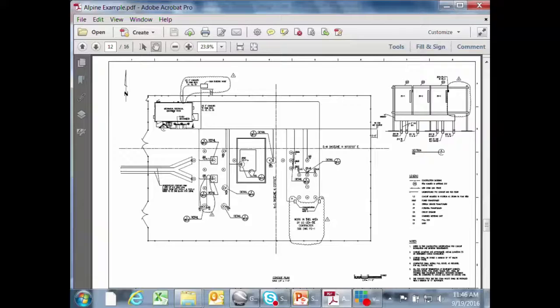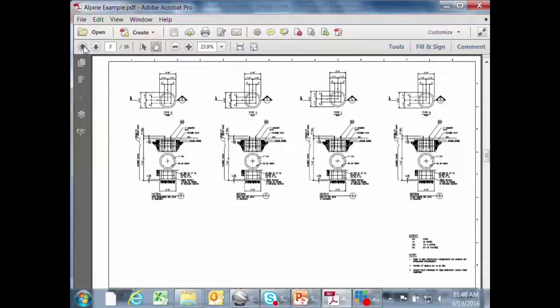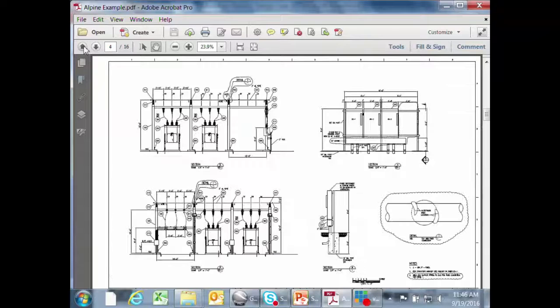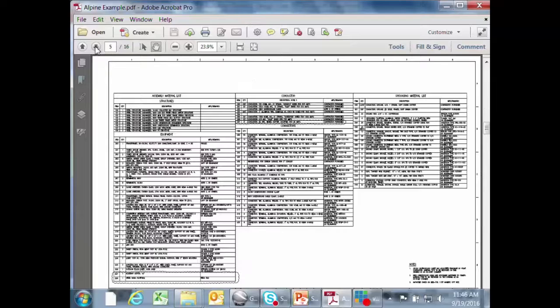Does that make sense? And then once I've done that, I can go back to where we started from and fill in all the bill of material bubbles on all of the section views, and that produces my bill of materials. Does that make sense? That's kind of the progression of an outdoor substation design.